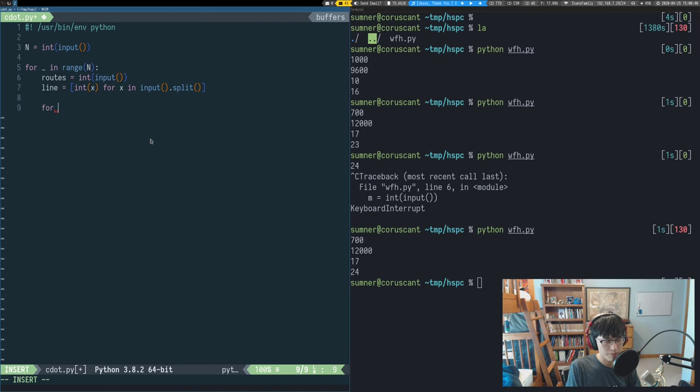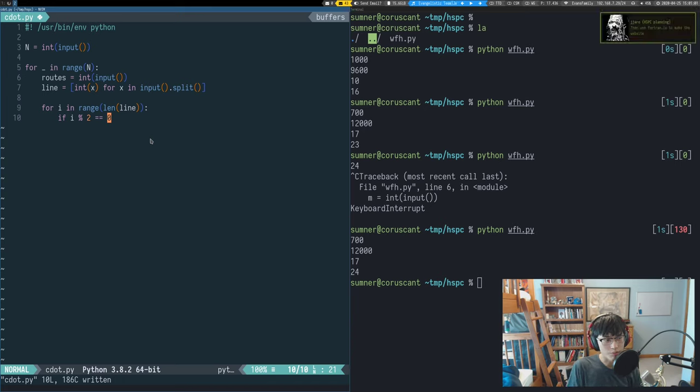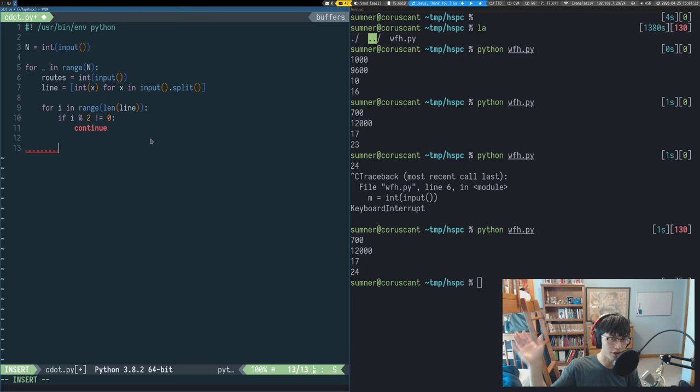One way of doing this pretty easily is just going through all of the indexes in the line, and if the index mod 2 is 0, so this means it's an even number, so 0, 2, 4, 6, etc., then we're going to actually do our code. If not, then we're just going to skip it. There are fancier ways of doing this, but this is the trick: you have to avoid every other one. The other way of doing this is by doing some more index magic.